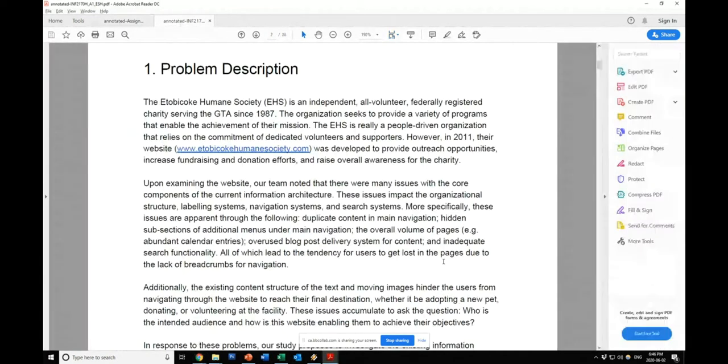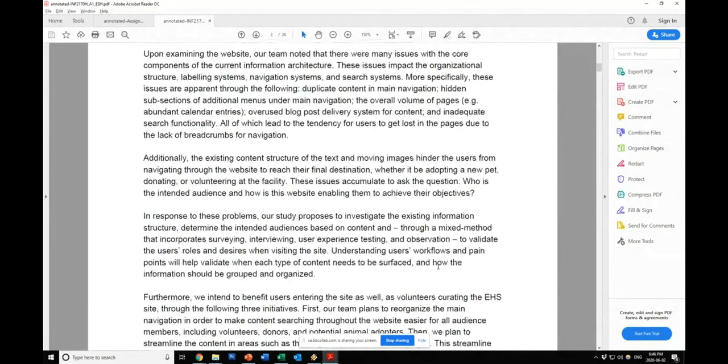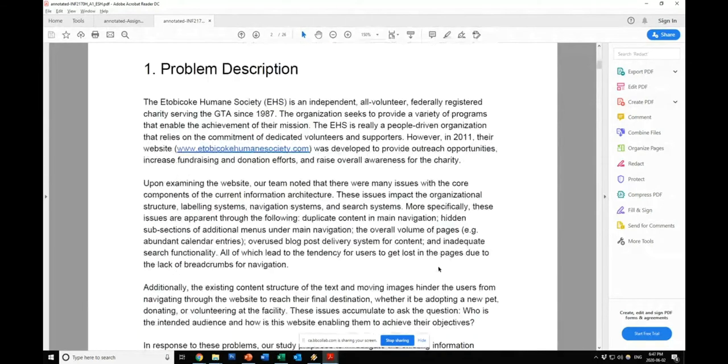Having said that, I want to now switch over to a different one, just to give you another perspective on things, and to say that there's no one way of doing this. So here's another example of the first project from a different group. In this case, it's looking at the Etobicoke Humane Society, and it gives a really nice background, and it's not too lengthy. It's a good page's worth of material. I'd say, in fact, that's probably overkill, to be honest. If you can be clear and concise and just give me the basic background information on your target website within, say, two paragraphs of the length that you see here, that may well be sufficient.